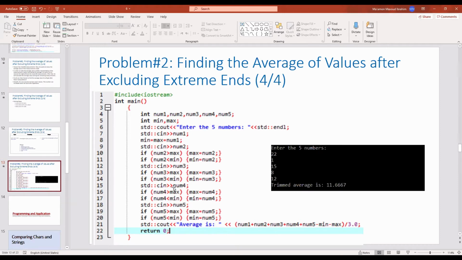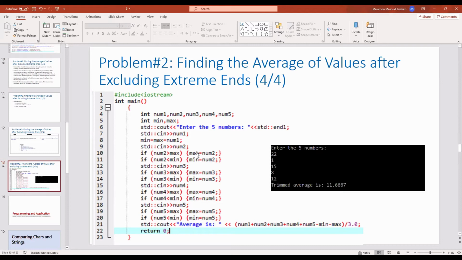Why am I always comparing with max or min? Because max and min are the temp variables that are always used to save the maximum and minimum. Let's suppose that I have entered number 1, and assume it is min and max, and I have entered number 2, and number 2 is greater than number 1, which is the max here.